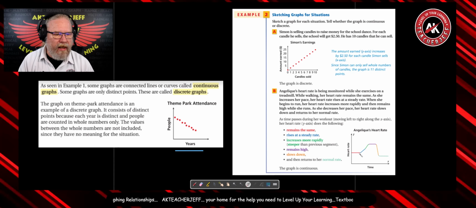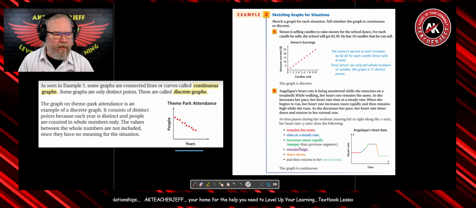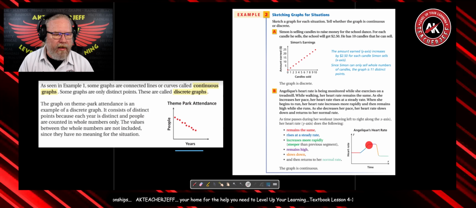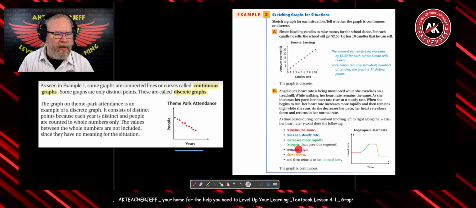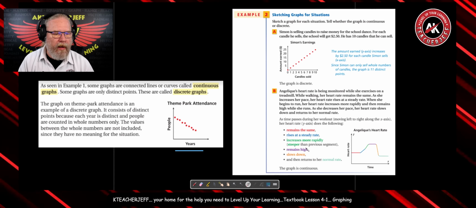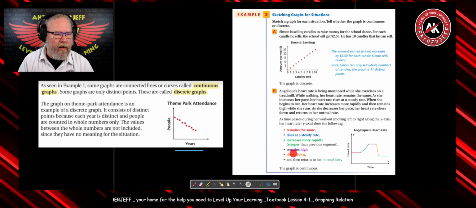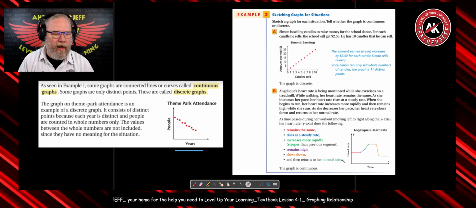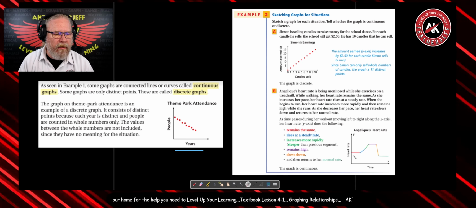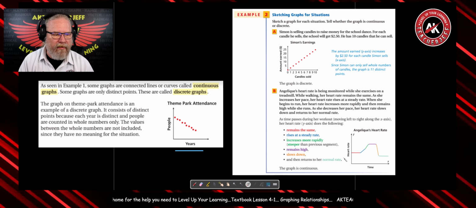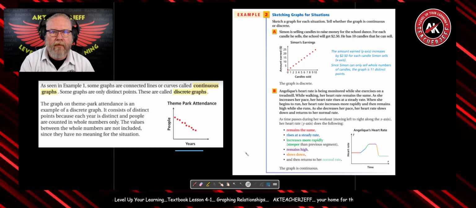It rises at a steady rate. It starts to rise a little bit right here through this blue part. It increases more rapidly now that she starts running. Her heart rate increases, and then while she's running, her heart rate remains high, which we see in the purple. Then she stops running, her heart rate starts to slow down. We can see that in the gold, and then returns to her normal rate, which is this light teal color here. So in this case, we have a continuous line and curves, so it is a continuous graph.